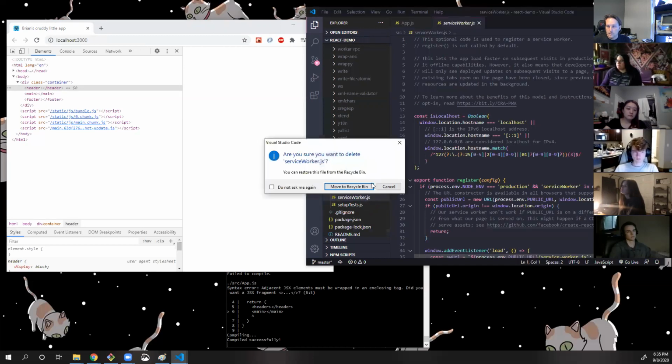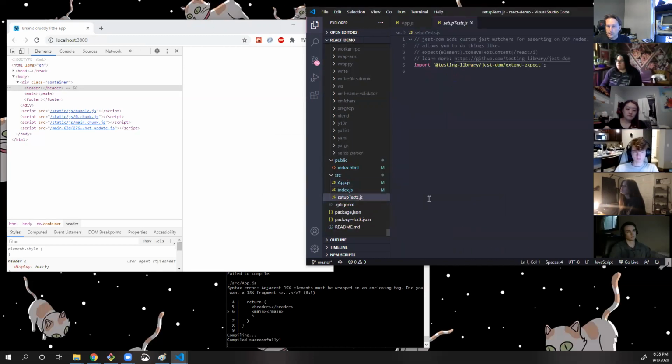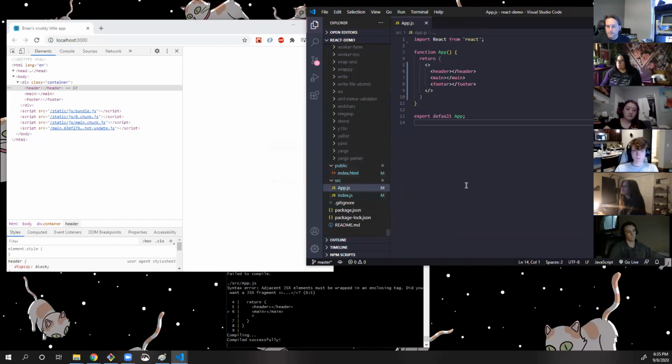No service workers. And I certainly don't want to set up tests. All right, so now I'm down to like 3 files. That's it so far. Don't want to delete the gitignore or these things. These seem pretty important.